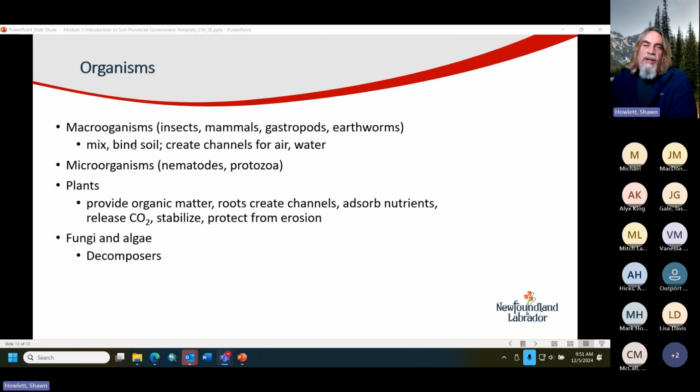Typically, if you see a soil and there's earthworms in there, usually you have a decent soil and your pH is usually pretty decent and it could be okay for growing crops. Not a guarantee, but it's a good indicator. There are lots of different indicators for finding decent soil and determining soil health, and we'll touch on some of those throughout the presentations.